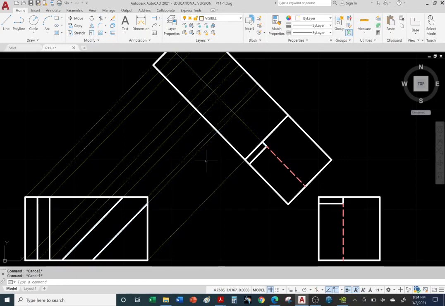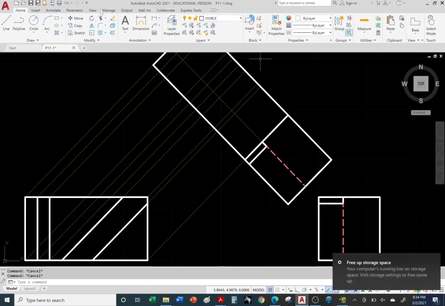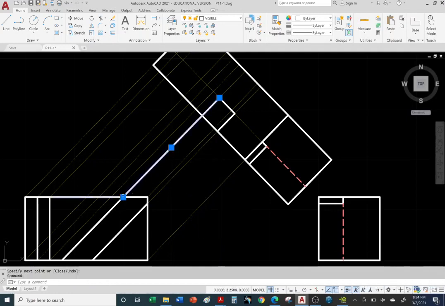Okay, so let me hit escape to deselect. I'm going to use the visible layer, and we're going to use the line command. Okay, so we're going to go straight across. There it is. There's the slot. This is the depth. And now we can close it up. Okay, and right click enter. Okay, so we can go ahead and shorten this one. Okay, there it is, and hit escape.